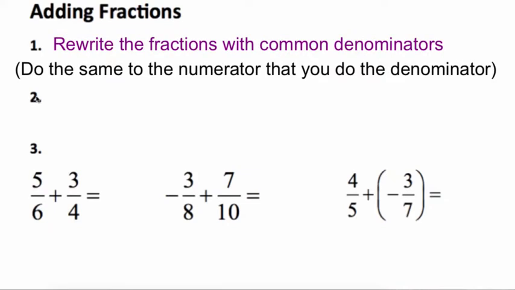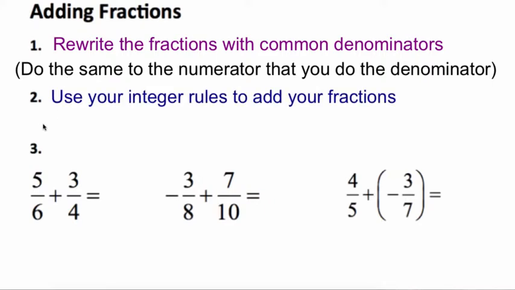We have three rules, quick, just to remind us. First, you're going to rewrite the fractions with common denominators. Remember to do the same thing to the numerator that you do to the denominator. Then use your integer rules to actually do your adding, same signs or different signs. And then just because it's a fraction, don't forget to simplify.